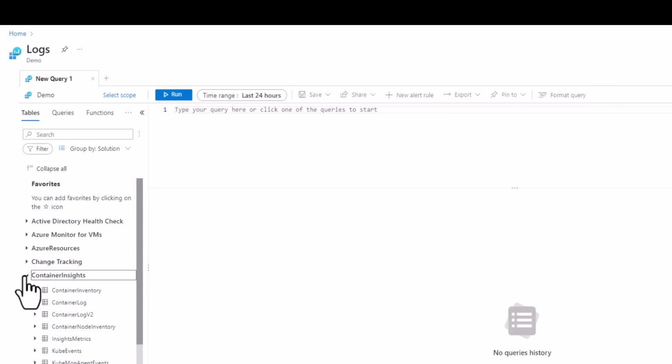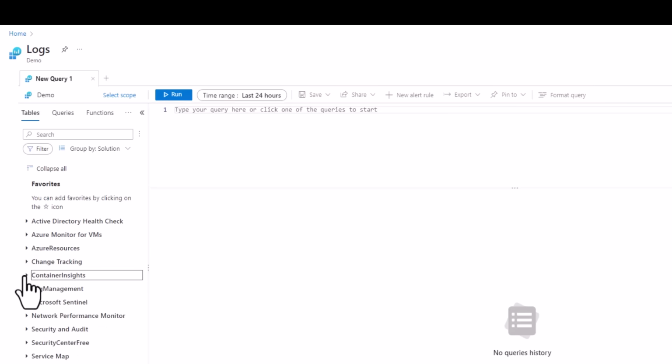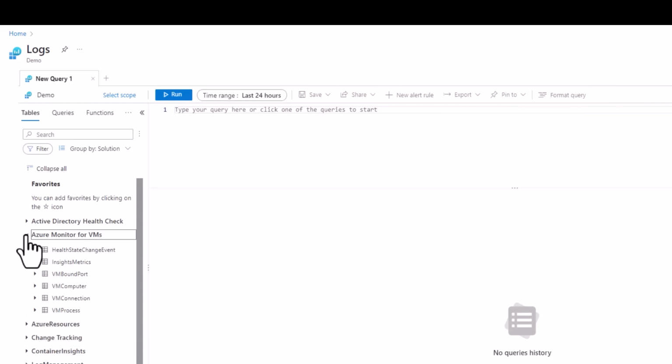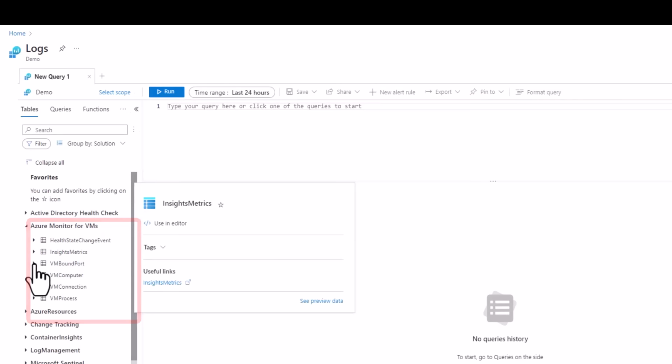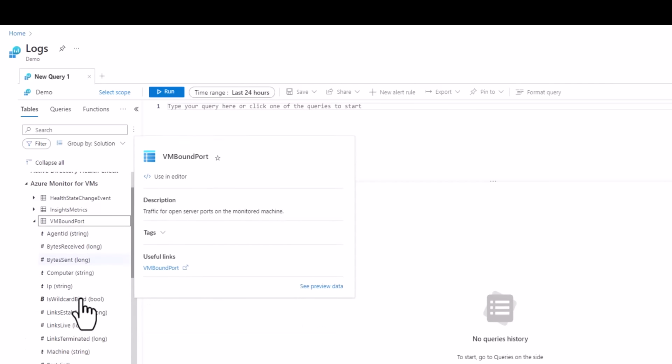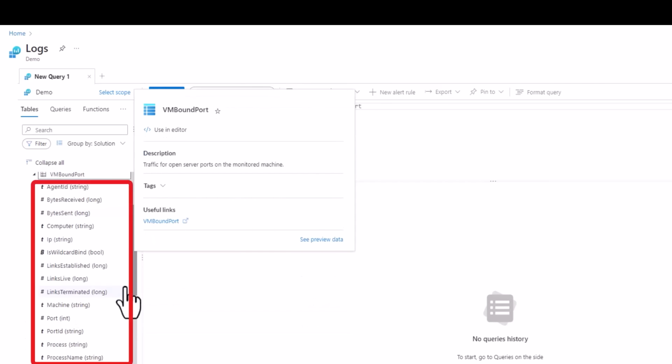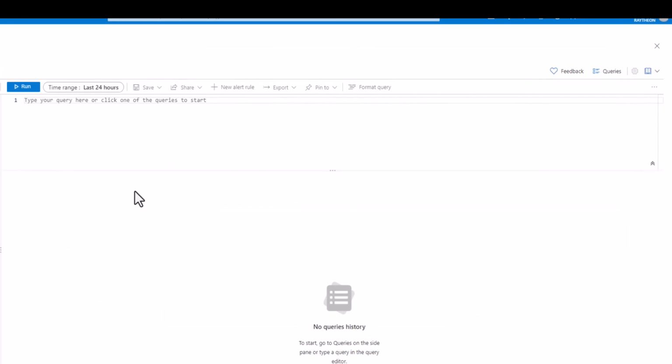When we start to write a KQL query, usually we have a question that we need to answer. In order to answer it, we need to know something about the data sets that we have, what they contain, and how they're organized. As we look at our data sets and begin to expand them, once we get down to the table level, we can see what fields are in each table. This is one way to have a general idea of what the table contains. Another way is to type in a table name, take a sample, and see what the table contains.